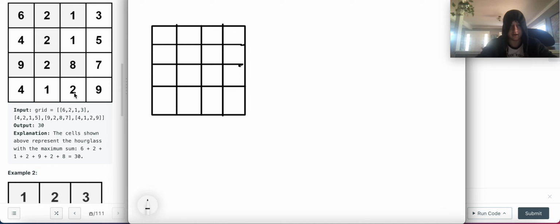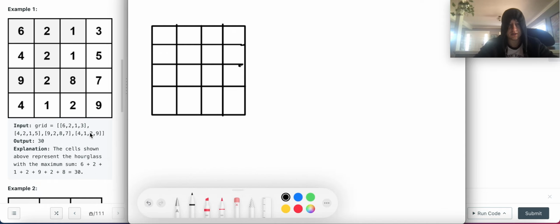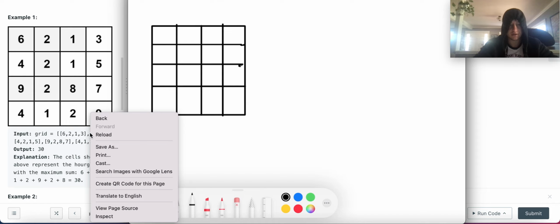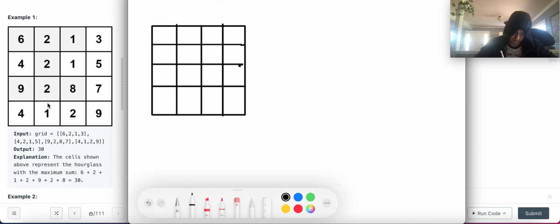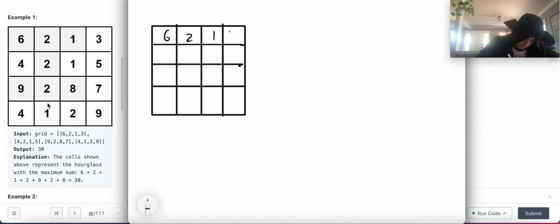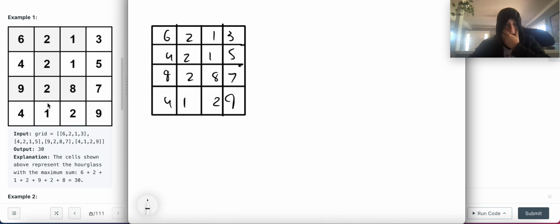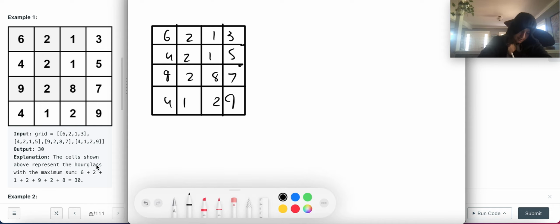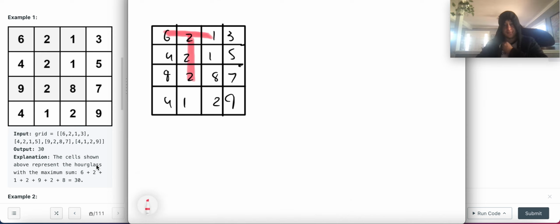All right, and then let's make this really nice here. There we go. And then we had the values 6 2 1 3, 4 2 1 5, 9 2 8 7, 4 1 2 9. So this is saying that the maximum exists at 6 2 1 2 9 2 8. So this hourglass represents the maximum.